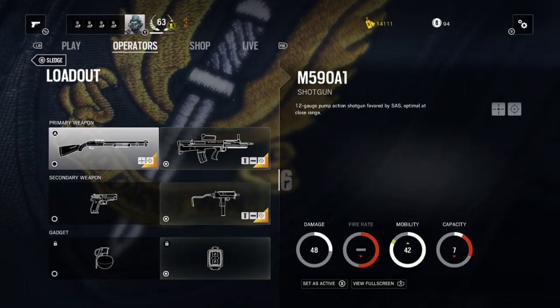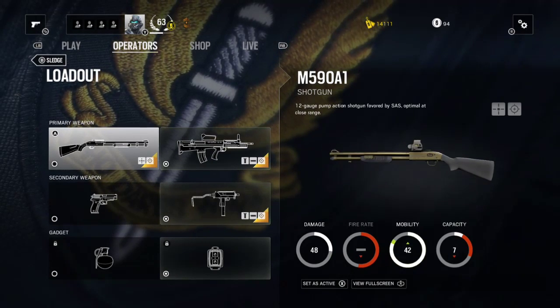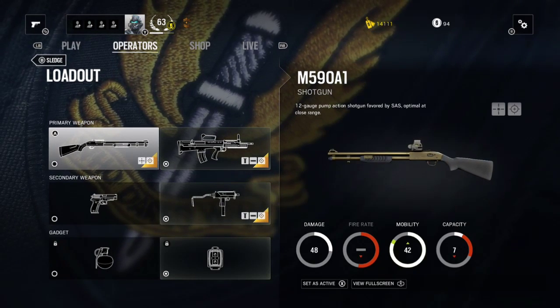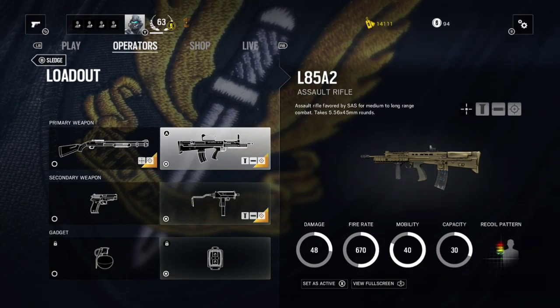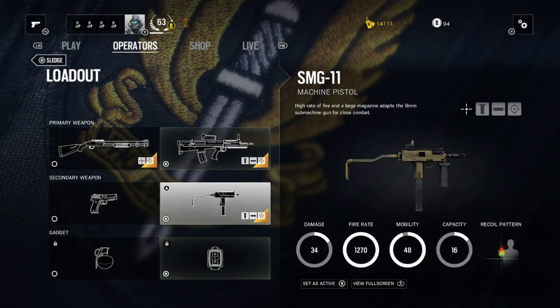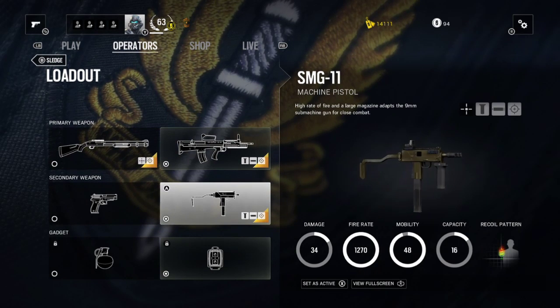This is our first Tom Clancy's Rainbow Six Siege video on the channel, and today I'm showing you the golden weapons camo for all the weapons in the game. There are some operators that I skipped because some of them have the same guns, and I already showed it on the previous operator, so please don't complain at me for doing that.